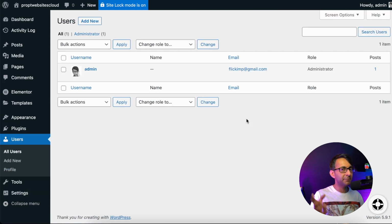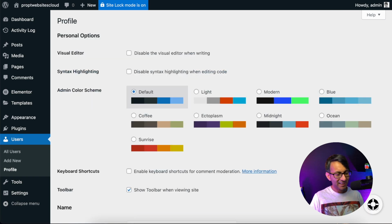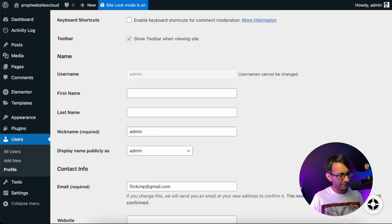But here's where we hit a bit of an issue when we get to users. At the moment, it says I am admin, and if I go in to edit that, I cannot change my username over here. That's kind of set in stone. So that is something I would like Elementor to hopefully change or give us the ability to set right at the start. Now, if you can do that when you're in the Elementor Cloud bit, manage, I can't find it. So if that is able to be fixed, that would be super great, okay?